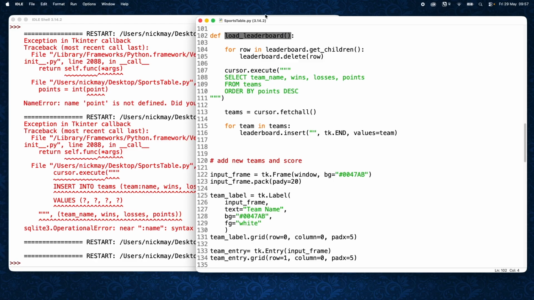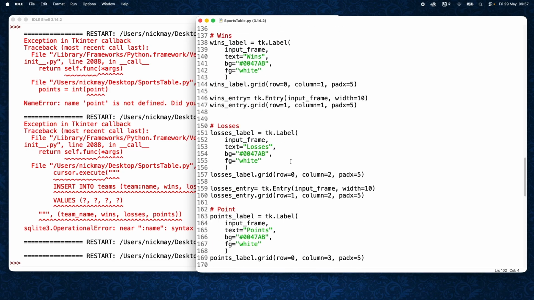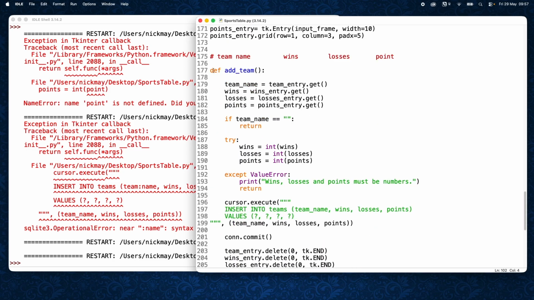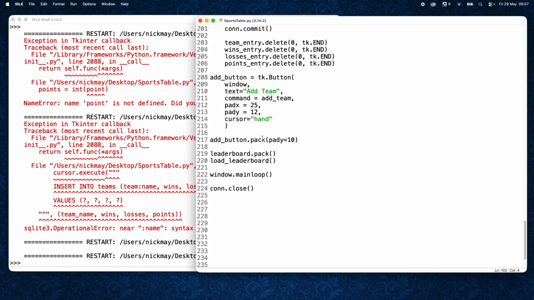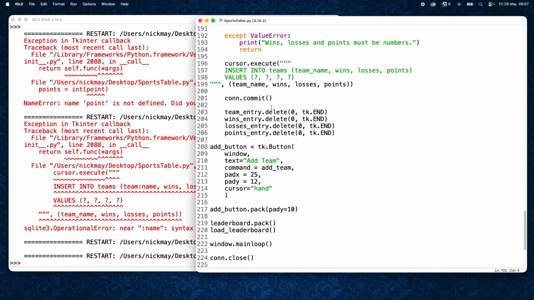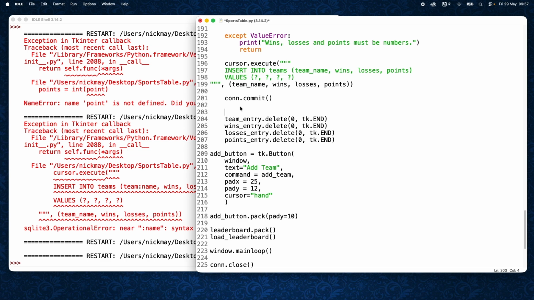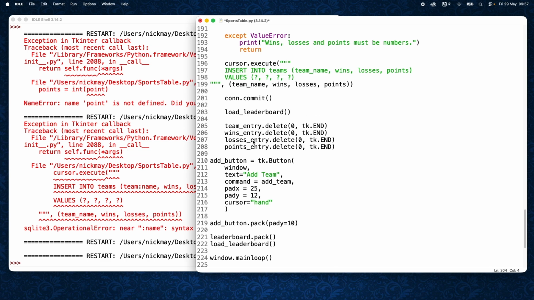So I'm just going to copy this section of text here, and I'm going to go down into my add team. So we add the team, we get the information, we put it in, we add it into the database. What I haven't said for it to do is to then load the leaderboard. I want to see the actual leaderboard. So here, I need to actually add that little function in there saying, all right, I've added this new team. Let's load the leaderboard in, the new team's leaderboard. Let's load that in. Okay, so I think now everything should be fine.